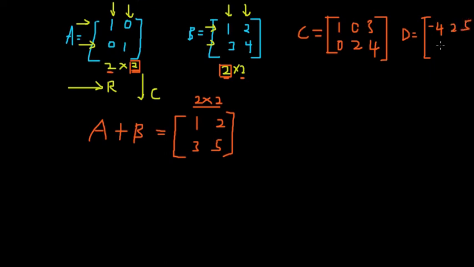2, 5. Okay, and then we have 2, 2, 0. Right, so let's try finding out the rows and columns first, and then we proceed from there. We have a row, another row, so we have 2 rows over here. And then we have column, column, column, so we have 3 columns over here. Same thing applies over here. So we have a 2 by 3 matrix.